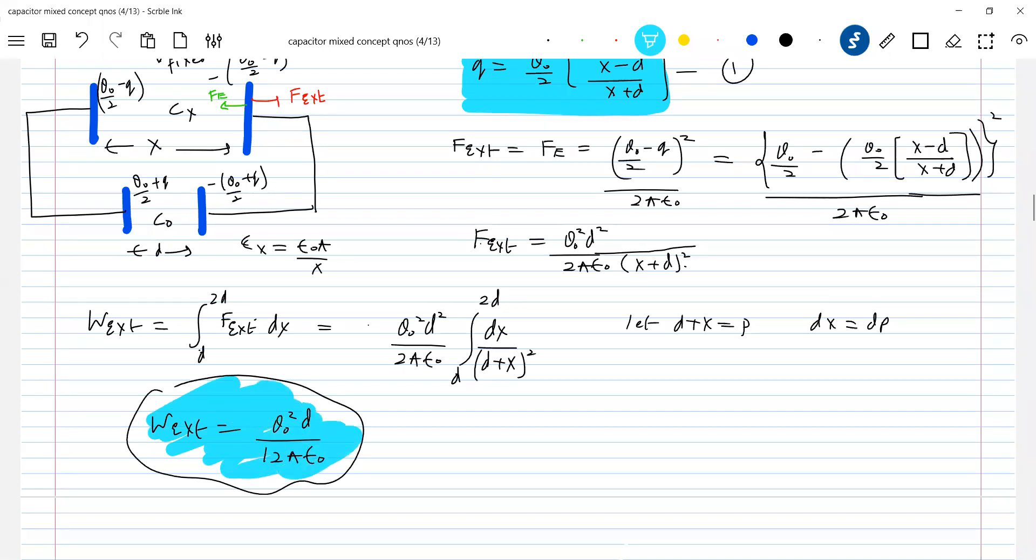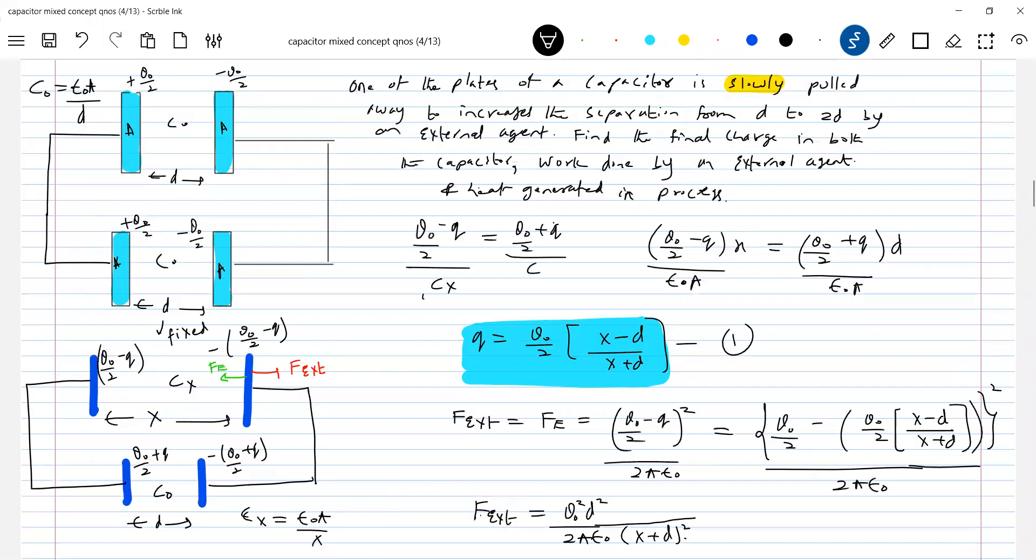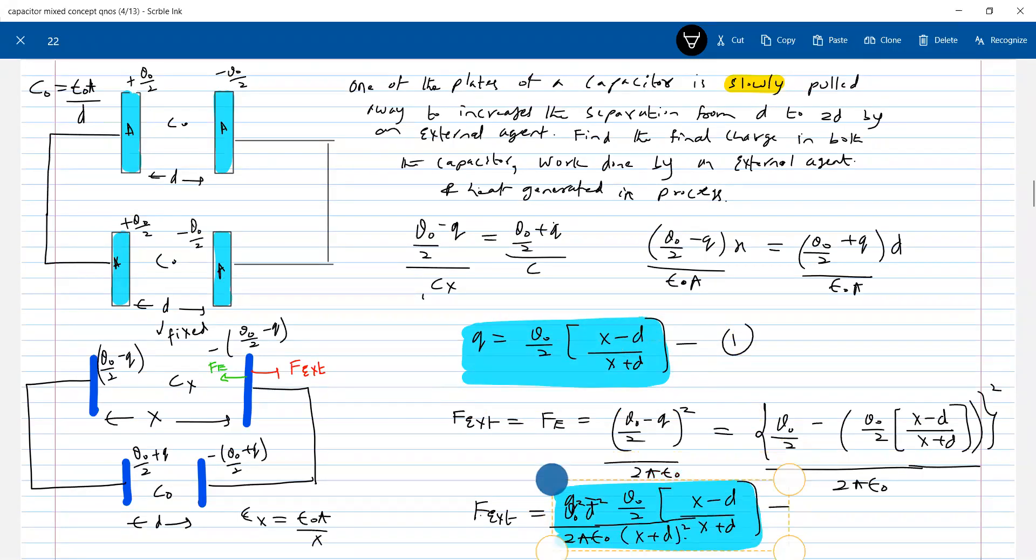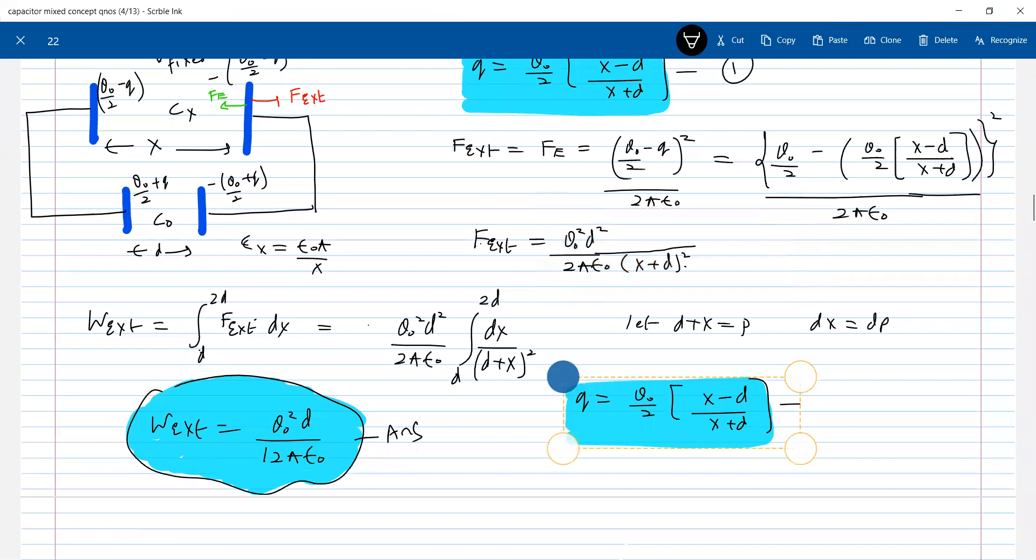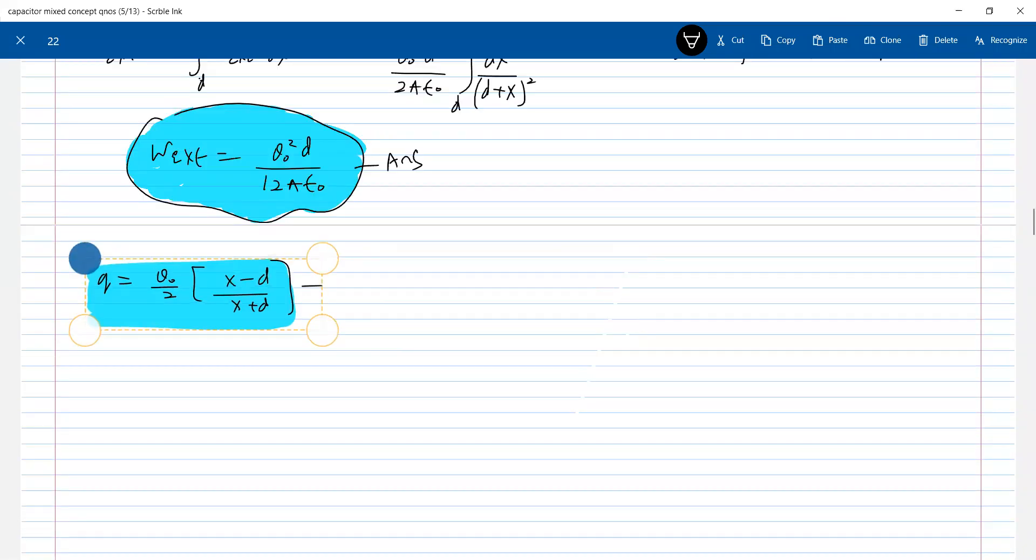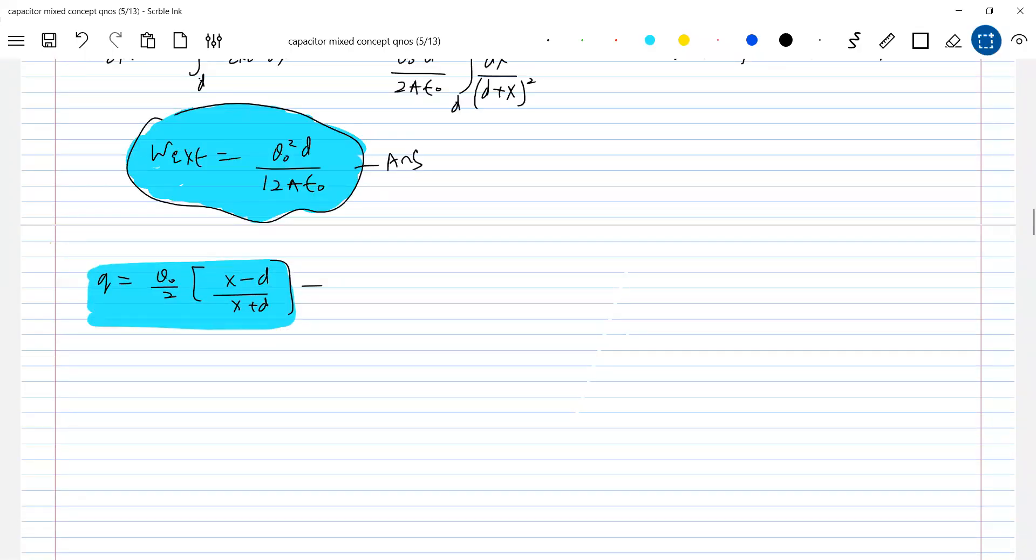Now let's go for the E generated. So here in this problem, there is no cell. So how to write down the basic equation? UI plus work done by cell equal to UF plus E generated. I think the same set of equation we should carry on. Let's calculate the charge, final charge, how much it will be. I think this equation, where is this equation? I'll go to the next part of the problem. So this was the charge. We know that.